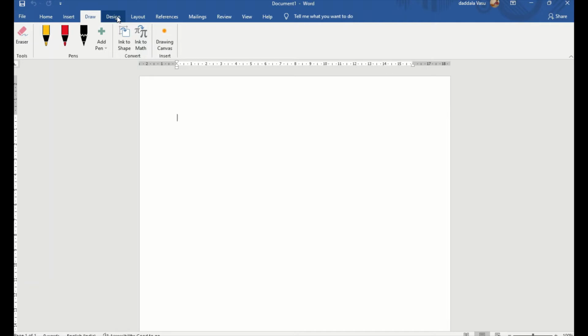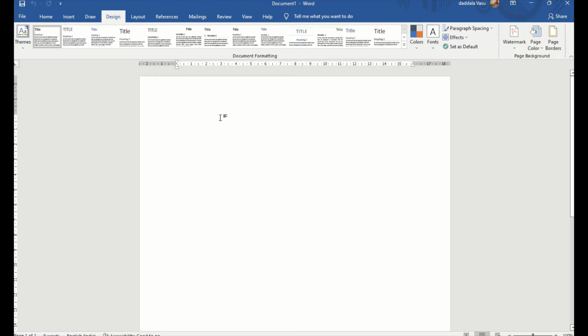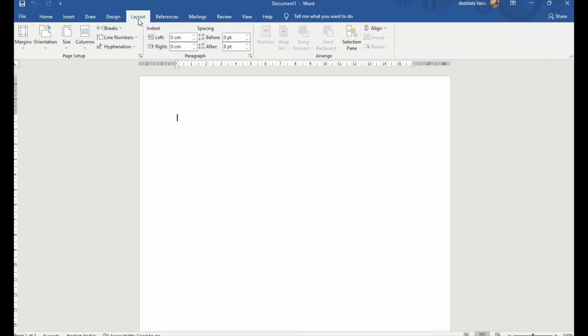So it has been separated with tabs. If you want to give some design to your page, you have the design tab. Here you can select different kinds of designs. Like this, we have layout: what the margin is, how much indent you want, text indent.